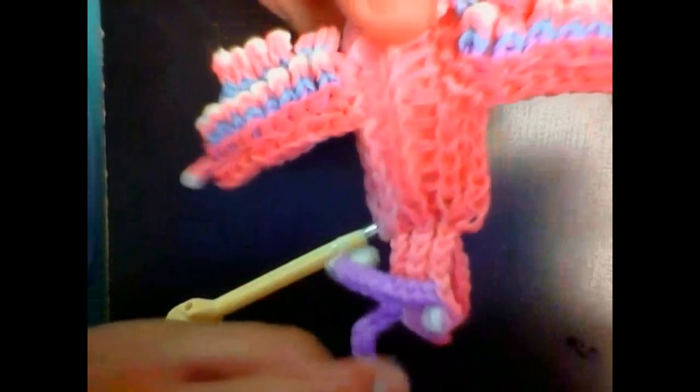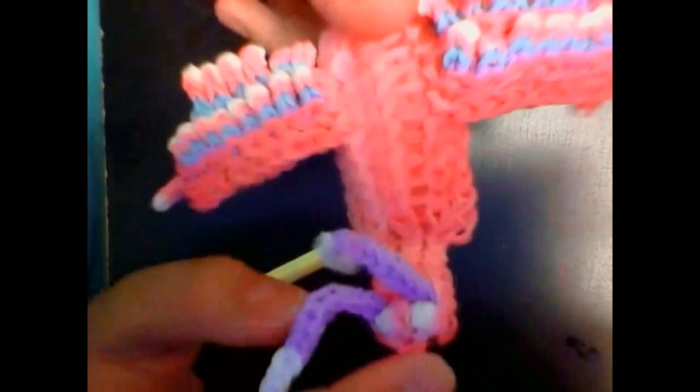So, here is our finished butterfly baby. I will probably not do an adult, or maybe I will, but it'll be much bigger. Probably use two or three looms.